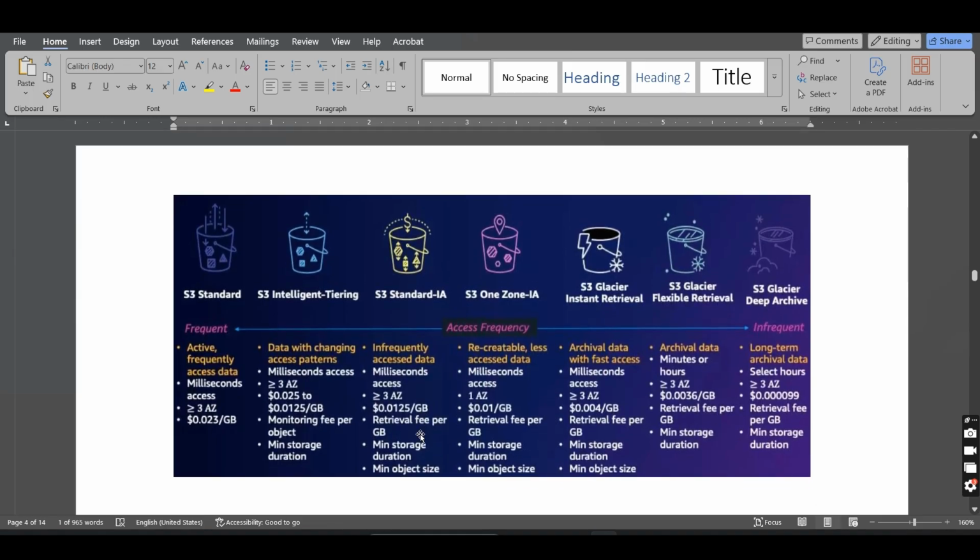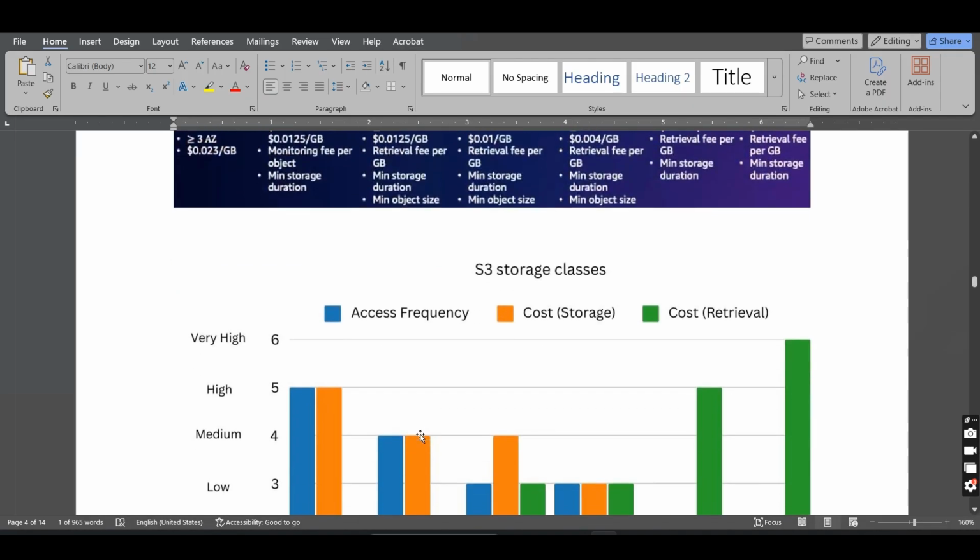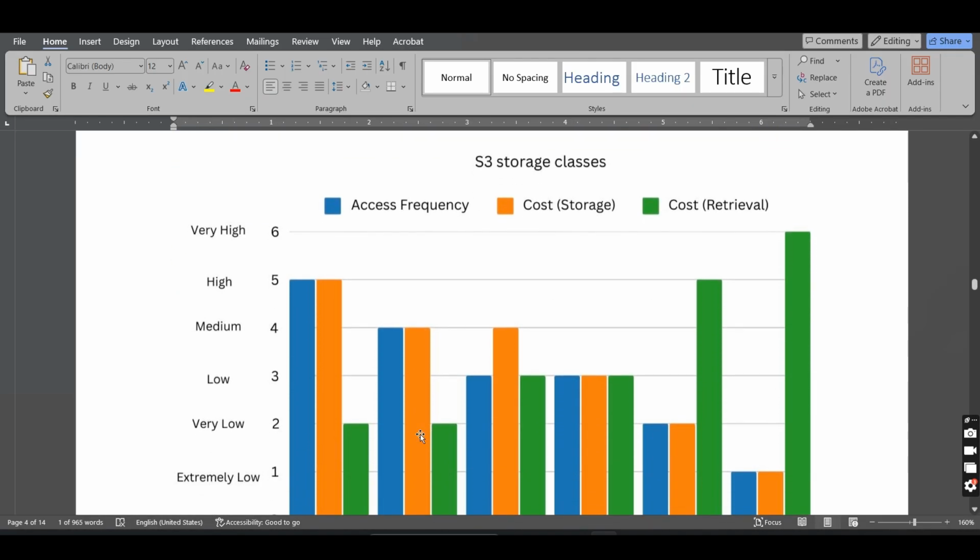and based on the access patterns, you will be charged. So this is the simple diagram showing access frequency, storage, and cost.